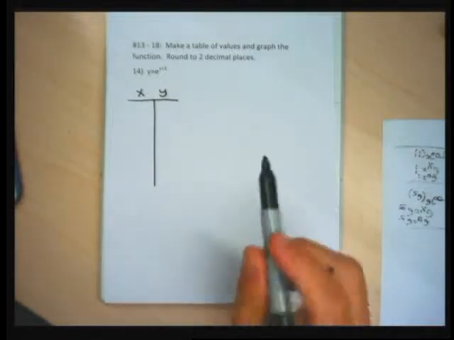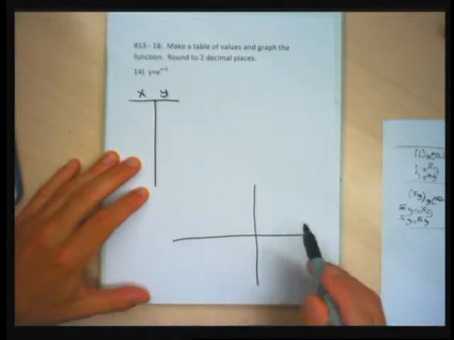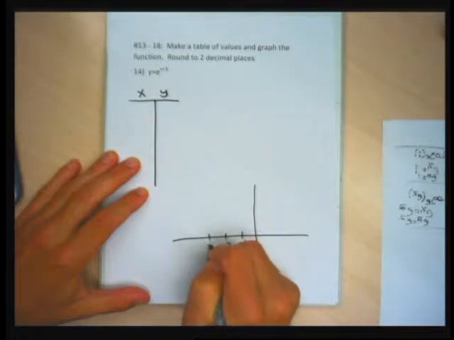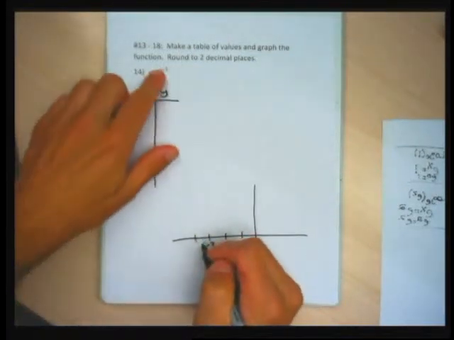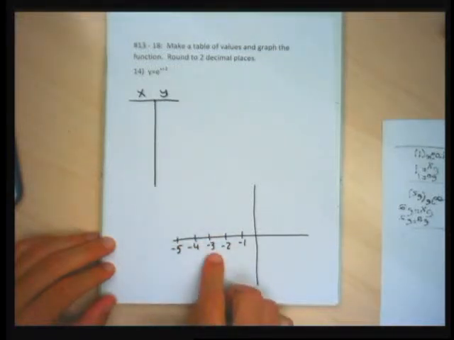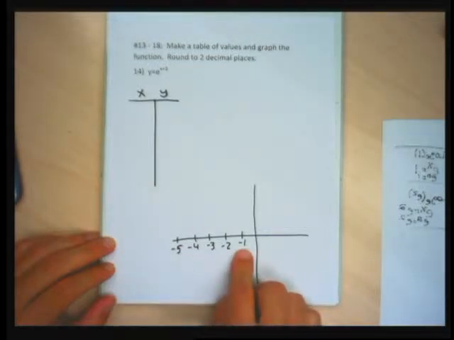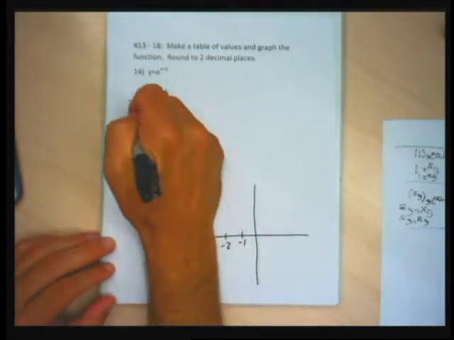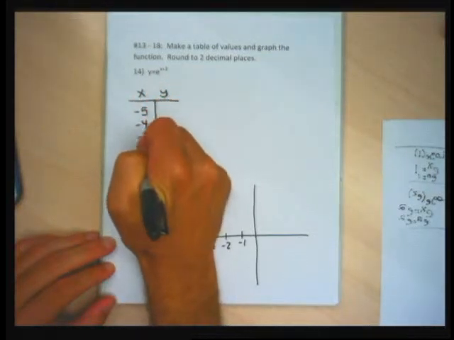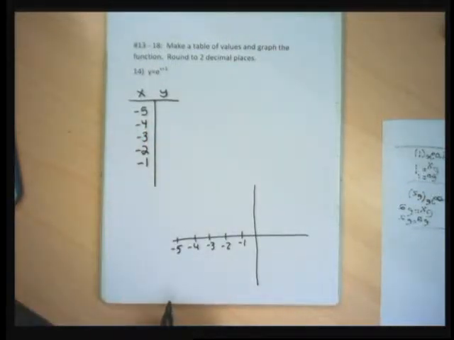logarithmic functions. When we do exponential functions, I look at the exponent, I change the sign of the number in the exponent, and in this case the exponent has a positive 3. I'm going to change that sign from positive 3 to negative 3, and then keep my x's going so that I can get 5 consecutive numbers with a negative 3 in the middle. So the table I'm going to use is negative 5, negative 4, negative 3, negative 2, negative 1 in my x column.